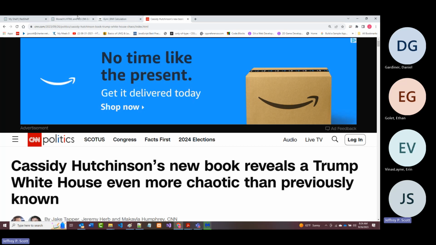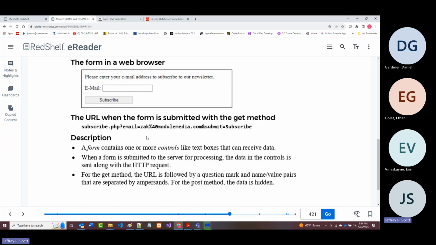On the other hand, when you use a post, that's typically, for example, if you were filling out a form and it asked you for a password or a credit card number or personal information, you're almost always going to use a post. One of the differences is, when you use a get, you see the information up in the command line.